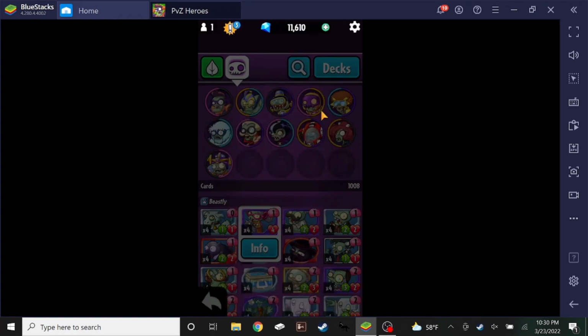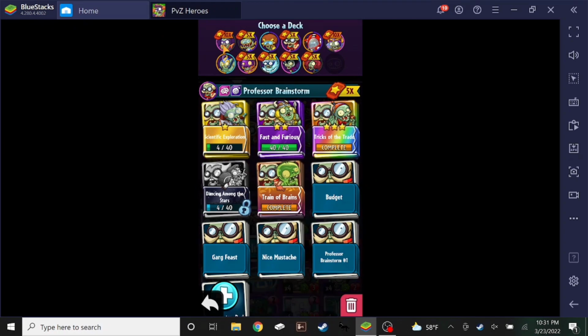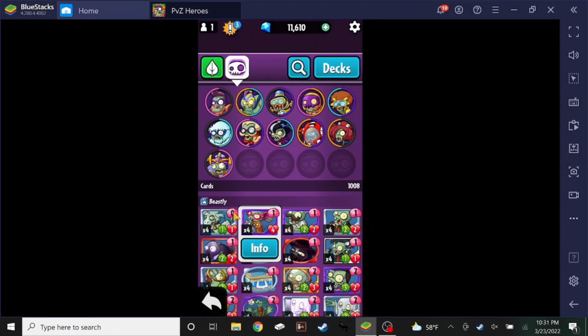So yeah, it pretty much shows that, but yeah, if you don't have Solar Flare, if you don't have Professor Brainstorm, if you don't have Rose, then you can do Super Brains. Like I said, I already forgot what the strategy deck was called. Plundering Pirates deck. So yeah, and it'll also give you the other cards that are in that deck as well, but we only care about the sparks. So yeah.